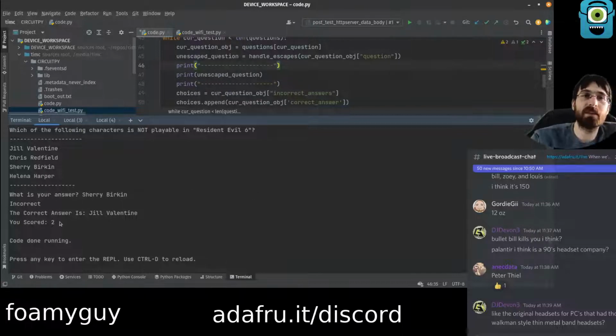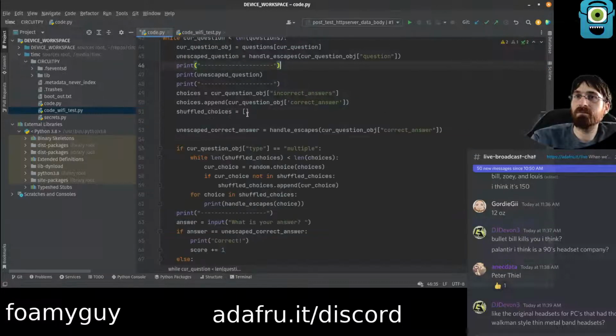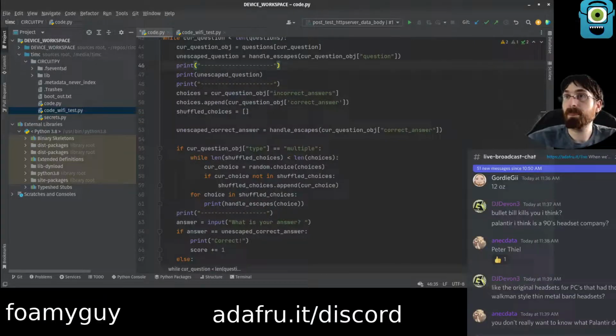Not great. Not great. Those categories were all over the place, right? I think you can narrow it down by categories. You don't really want to know what it does.